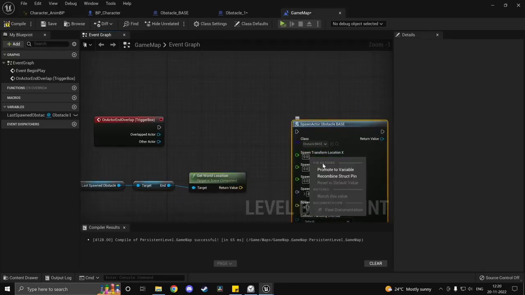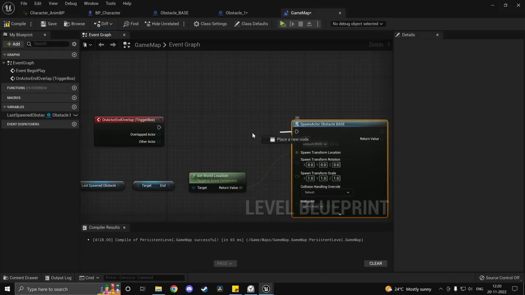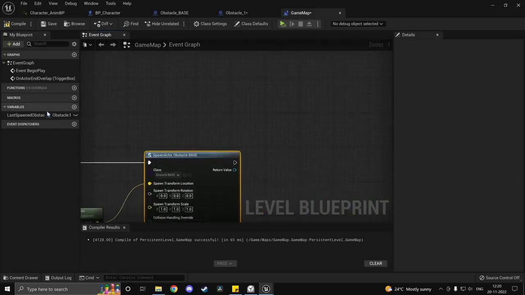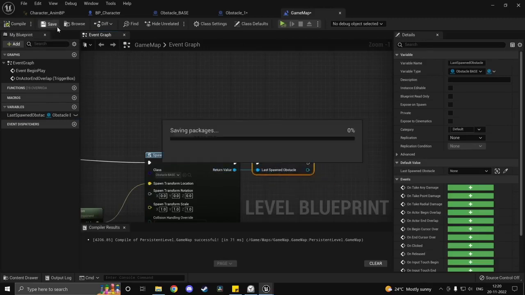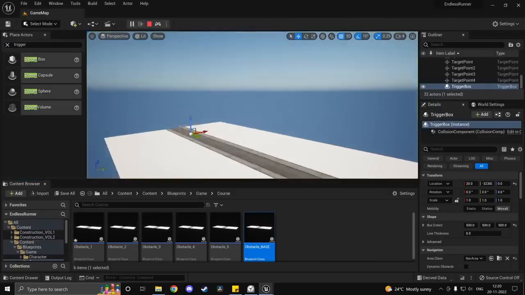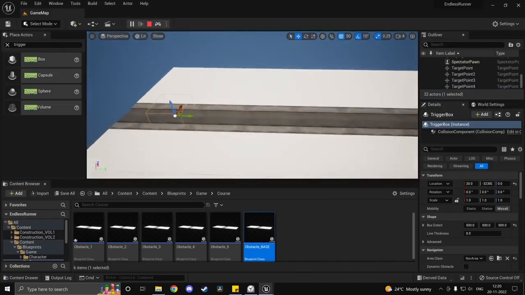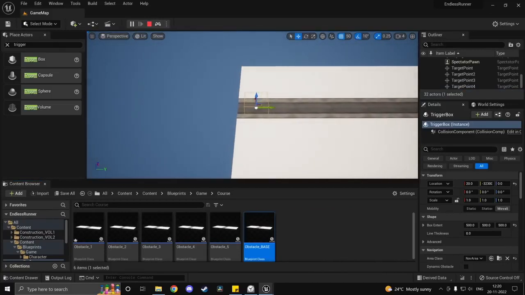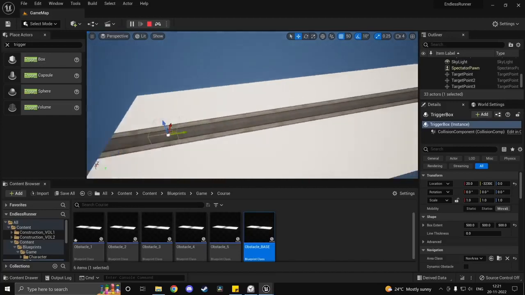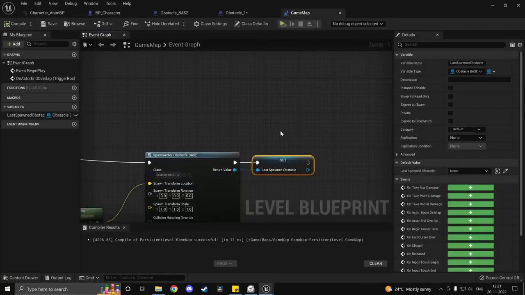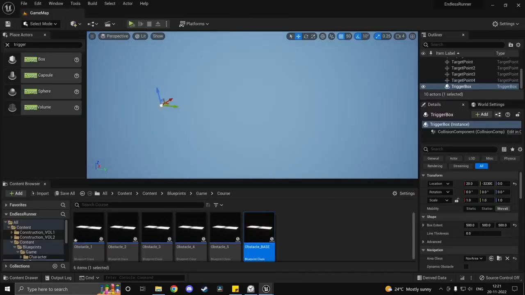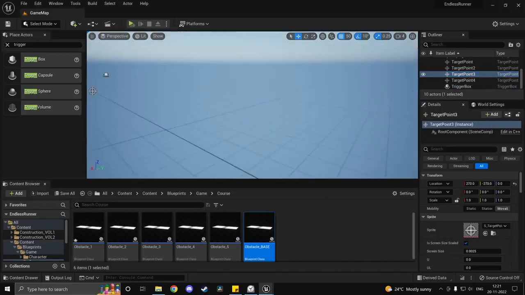So get world location, and we can probably copy this over just like that, and we can change this to this, and the rest of the logic should actually work just like that. Okay, so now if we wait for this, as soon as this goes away, one more is going to be spawned. But there's another thing, we want to destroy it once we go past a certain point.